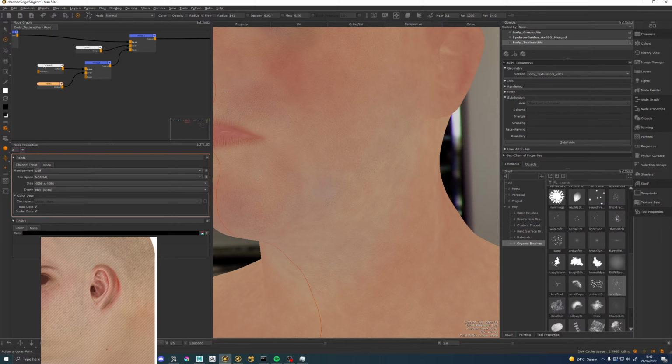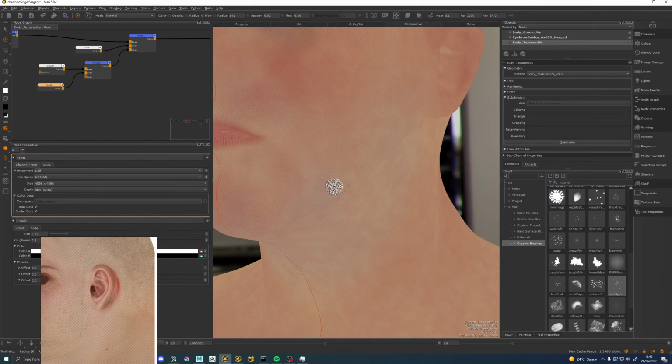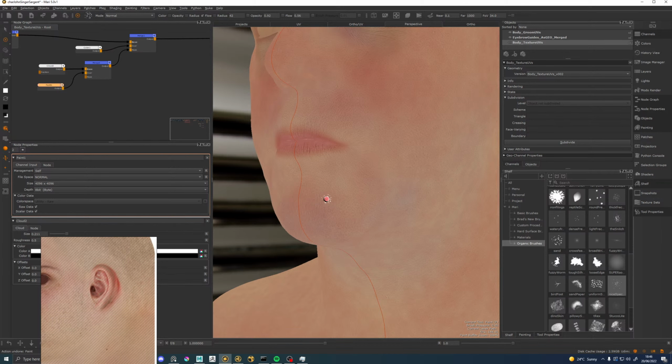Okay, that might do. Let's just quickly reduce the size of this guy. No, that's not quite right.